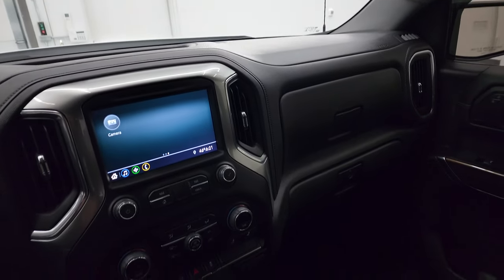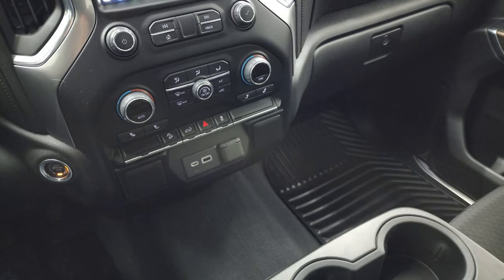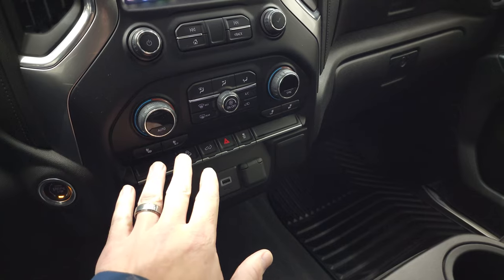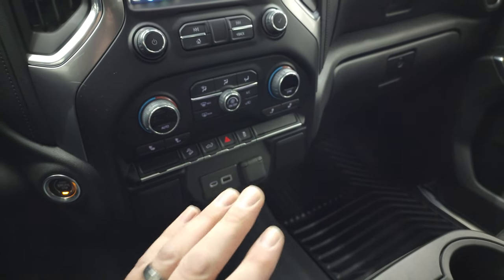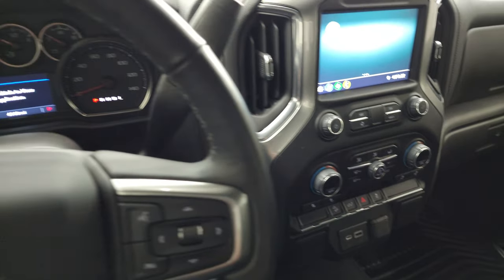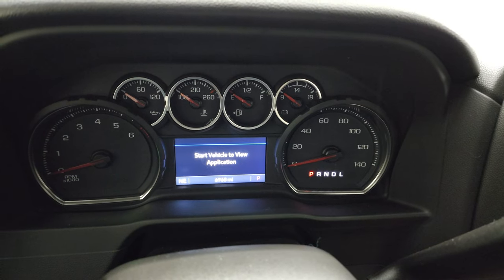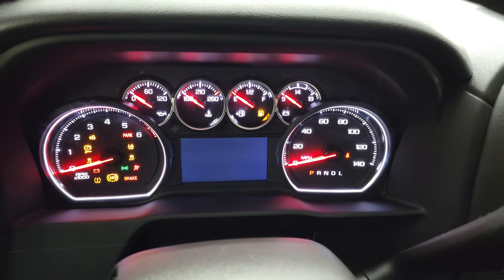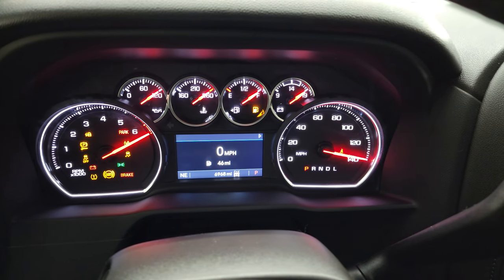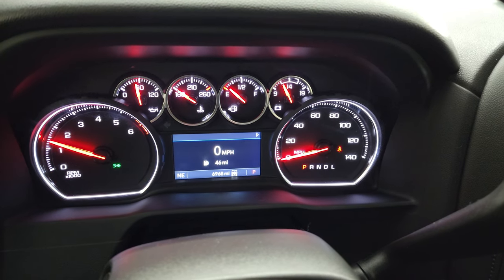I did want to point out one thing here. First, we've got keyless entry with remote start and power drop-down tailgate. There are heated seat buttons here, but they do not work because it does not have the module yet. GM made the trucks without the module, but they got the buttons. The seats likely have the heating element, but they do not have the module to make that element work yet. Just pointing that out so there are no surprises.